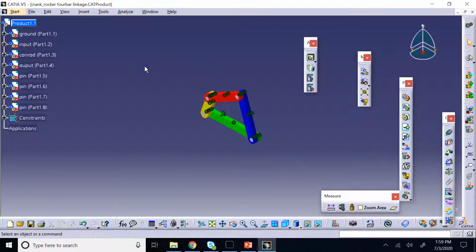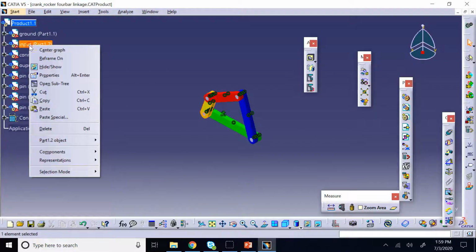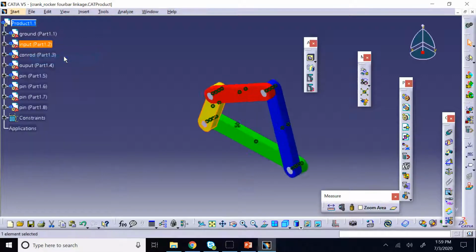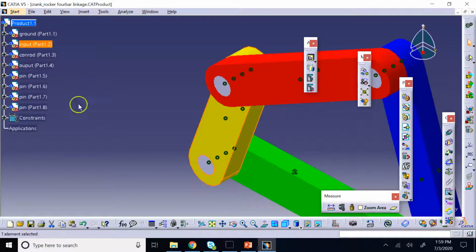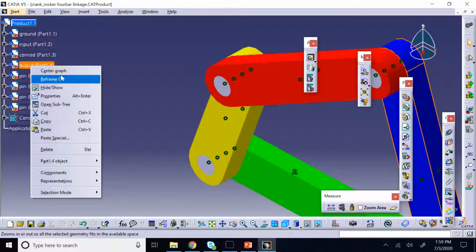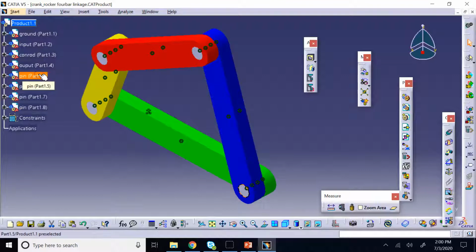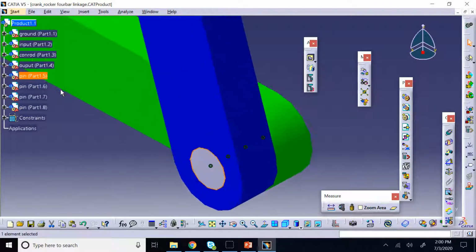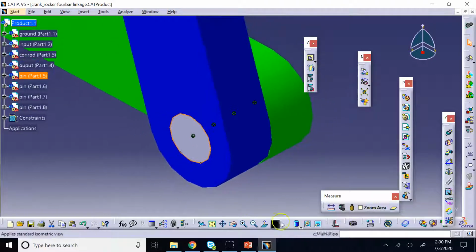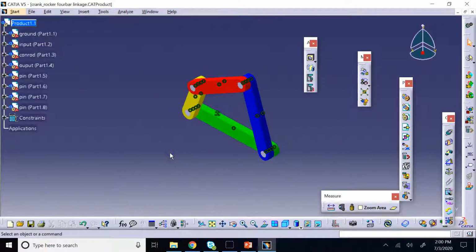So one of the things I can do is right click on this, and then this is one of the contextual menu items we did not talk about so far, reframe on. So it's going to focus on that component. Look, it only shows that, right? Or if I want to reframe on the output member, I right click and say, hey, no, reframe, zoom on that member. And it shows that, right? Or let's say I want this pin here, this guy, right? And I say, no, reframe on that pin. So this reframing on something is a good way to focus on the component that you are interested in, you want to modify it, you want to see its behavior.